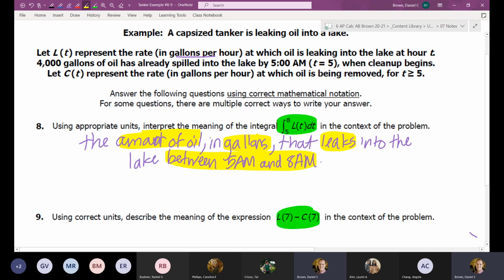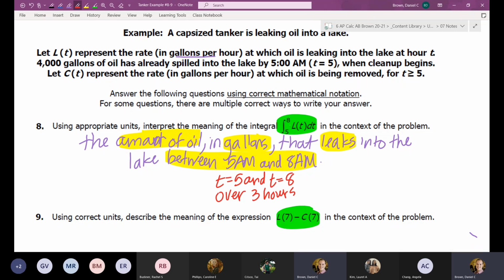Some common mistakes I see that you would make sure you don't do. I'm trying to think back to the summer, some ones I saw. Some people say something like between t equals 5 and t equals 8. You can't do that unless they just gave you the time as t equals 5 and t equals 8. You wouldn't want to say something generic like over 3 hours. Yes, 5 a.m. to 8 a.m. is 3 hours, but it's not clear which hours you're talking about.